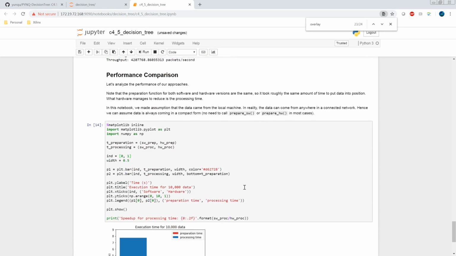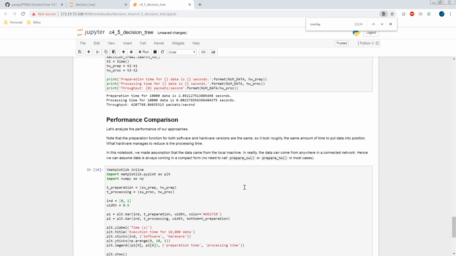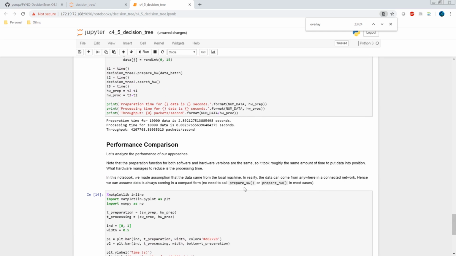In another video, I will guide you on how to make an RTL IP accessible by the AXI interface. I will use decision tree as an example on how to put our RTL code into a meaningful project, right?